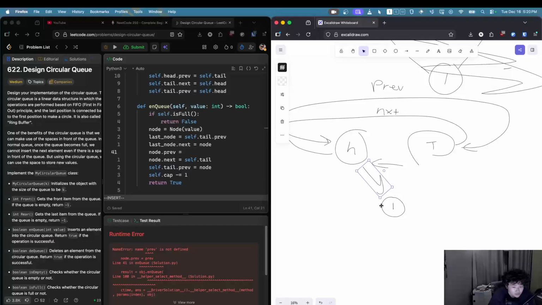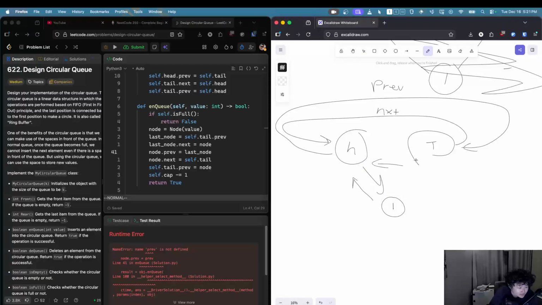And then I do node dot previous is equal to, okay, that's what I meant. I meant to say last node, right? Because this was the last node. Yeah, last node dot next. So this guy's next value is this, and this guy's previous is this. So we make that connection, right?